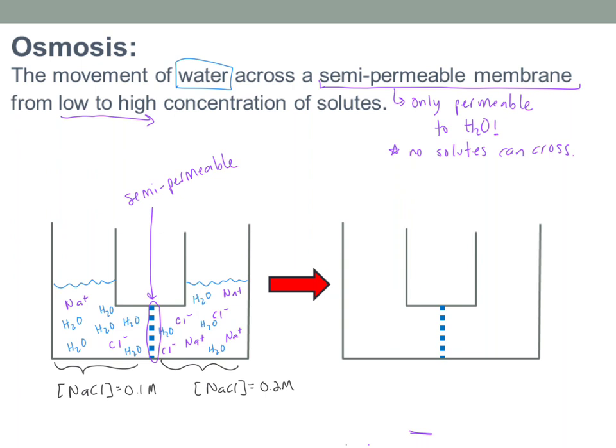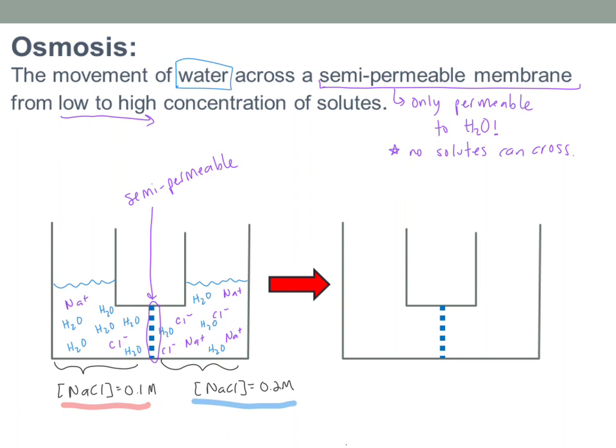And so the idea here is that initially you separate these two solutions. You have these two solutions and they're separated by this semi-permeable membrane. And then you ask yourself what's going to happen to these solutes and to this solvent, to water. I wrote down here that on one half we have sodium chloride at a 0.1 molar solution. So we've got that on the left-hand side here. We've got one side that's 0.1. We've got one side that is 0.2 molar. So they're different concentrations. We need to have a concentration gradient, or different concentrations, in order for osmosis to occur.